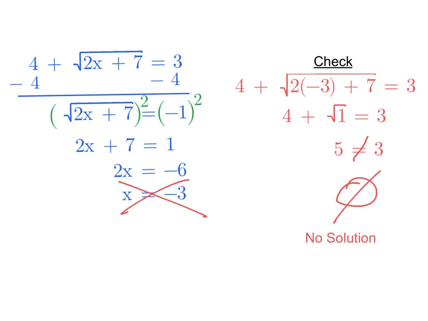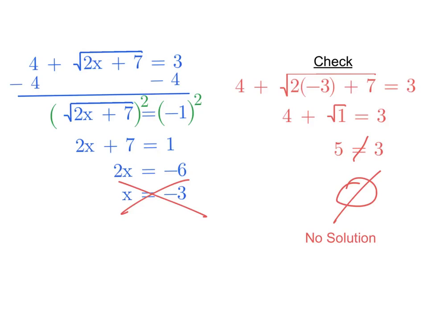Now, I want to show you one other thing that you may have recognized. Did anybody recognize that this was going to be a no solution before going through all those steps? Okay, let me show you why we know that. And my goal is for you to be able to get to this place at some point. But if you don't, that's okay. Double check your check. If you did it right, then you'll end up with something like that and throwing solutions out.